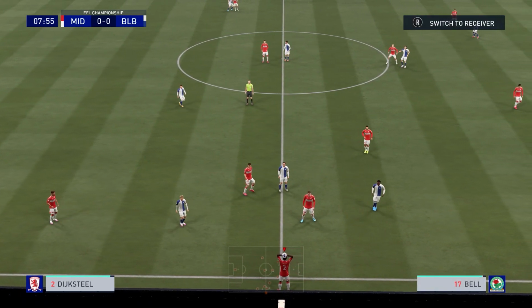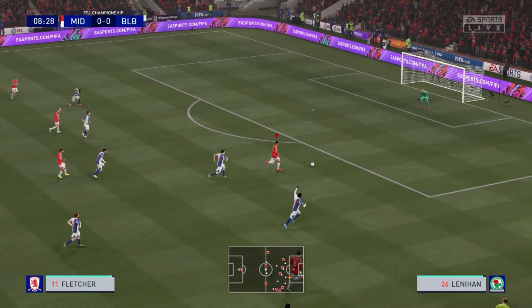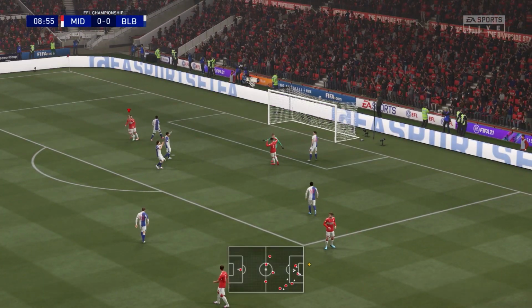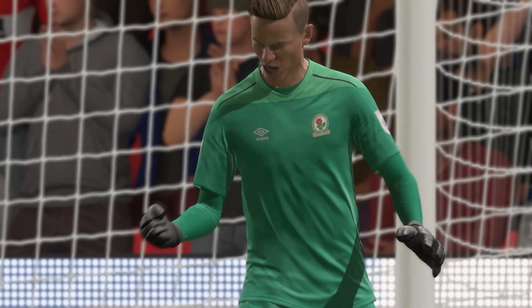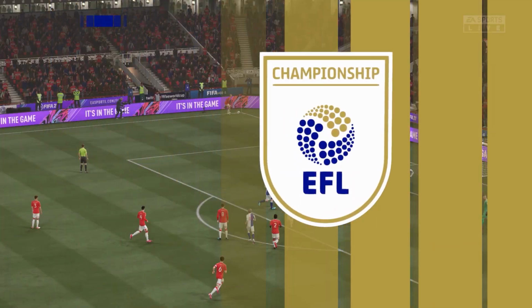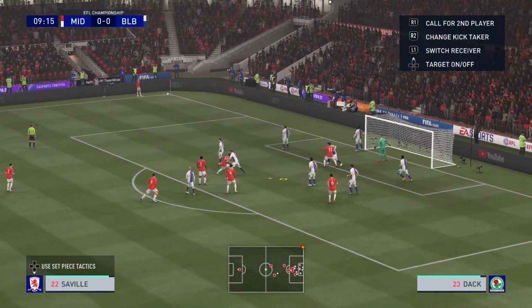And I always hate playing against teams who press hard on this game. If you can beat the press, has Morsey found Fletcher? He has! And big Fletcher, a brilliant save from the goalkeeper. Morsey with a well-timed run as well. Would Akpom have scored that? Let's not have them debates. But big chance early on.